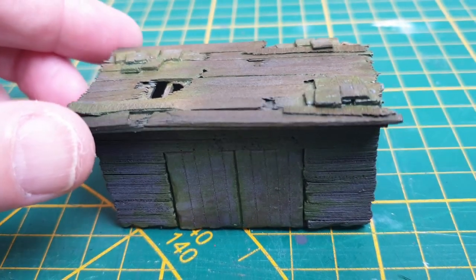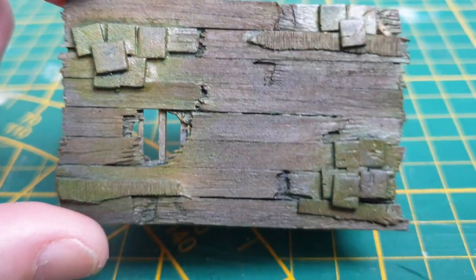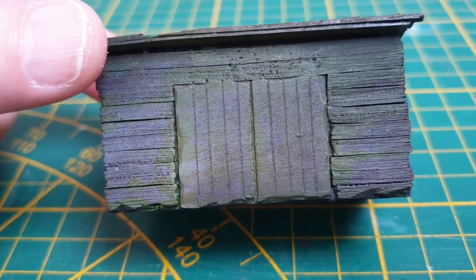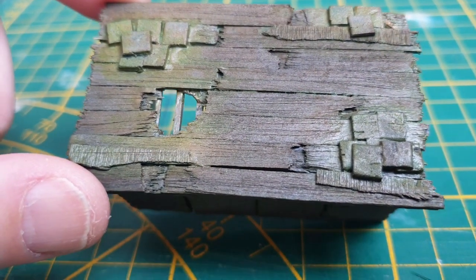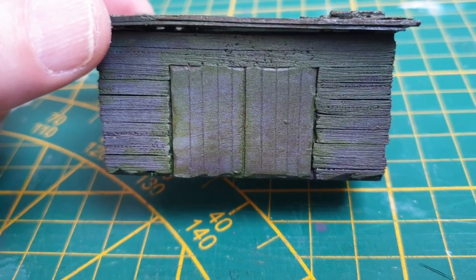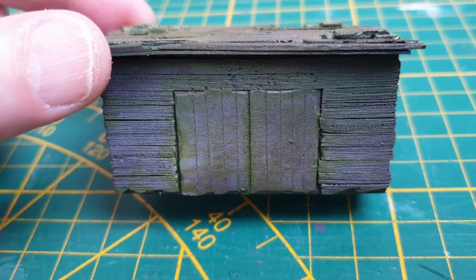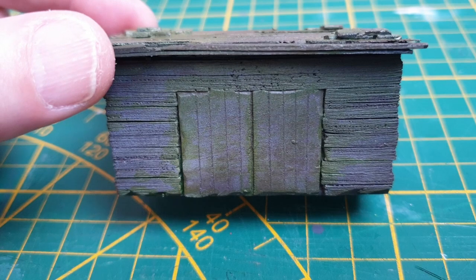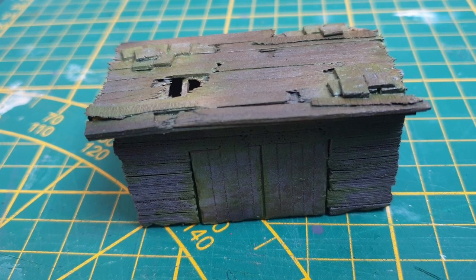This is how the green wash turned out. You see all those little highlights of green, the washes, and I decided to do the walls also, so that is the same as I did the rooftop, and I'm quite happy with it. It's not finished yet because it's going to need weathering, but for the weathering and everything, I'm going to make a separate video that will be online in some time. So I'm going to finish up my shed over here and show you the end result when it's done, and hope you guys are going to like it.